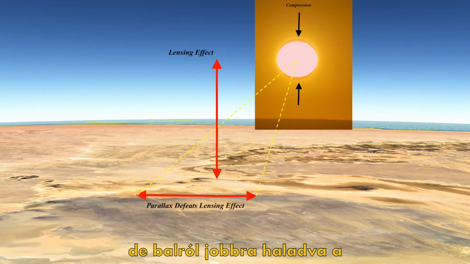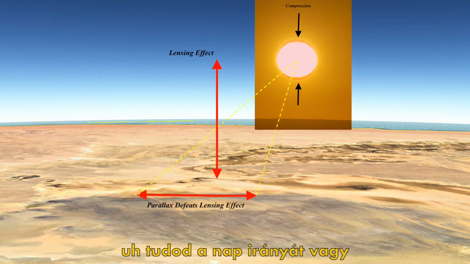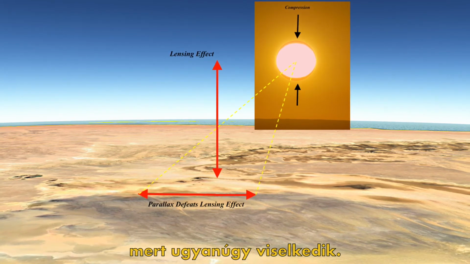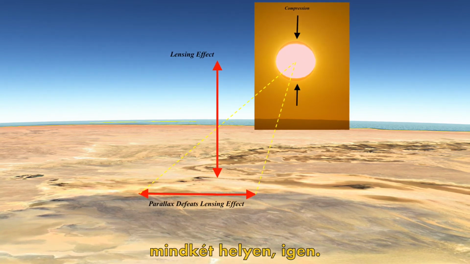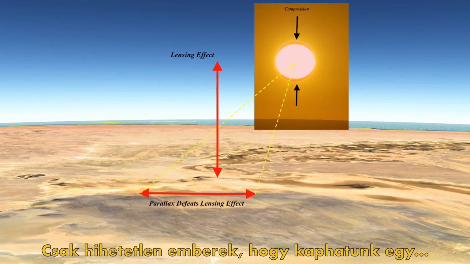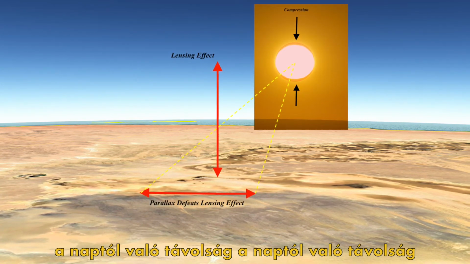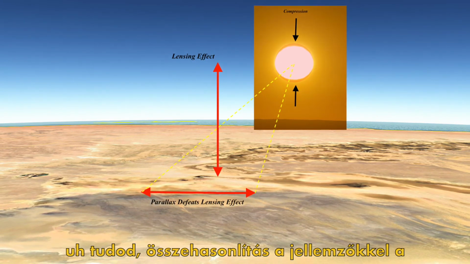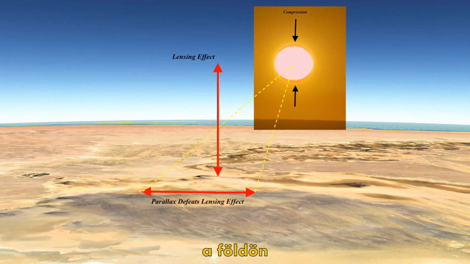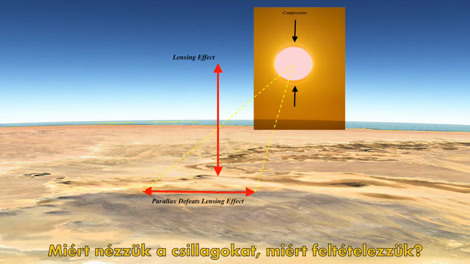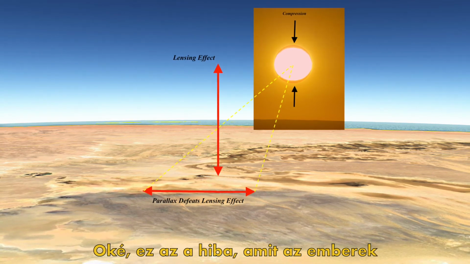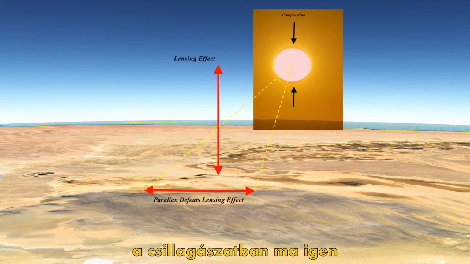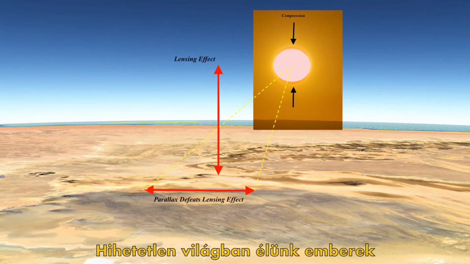But moving left to right relative to the direction to the sun, or perpendicular to the direction to the sun, now we can defeat the lensing effect because it's acting the same at either location. Yeah, just incredible, folks. We can get a direction to the sun, a distance to the sun, based on parallax comparisons to features on the ground. Why look at the stars? Why assume something that you cannot touch? That's the error that people have made and continue to make in astronomy today. Yeah, incredible world we live in, folks.